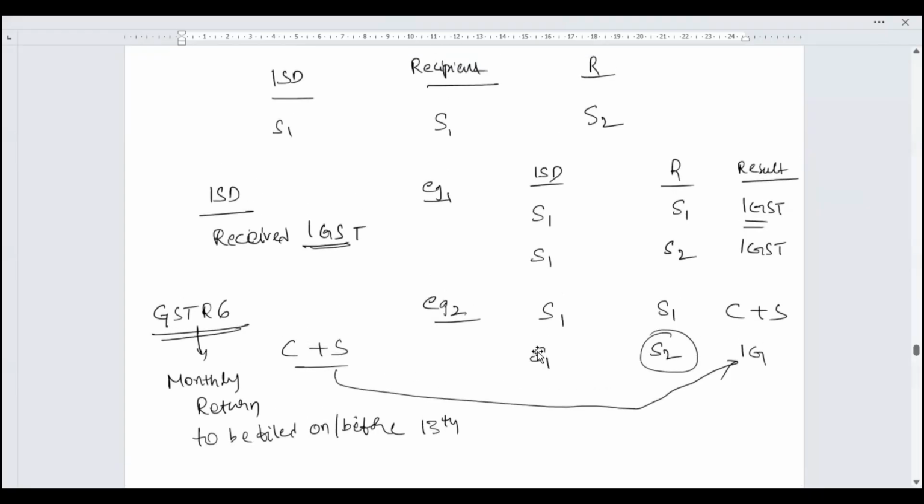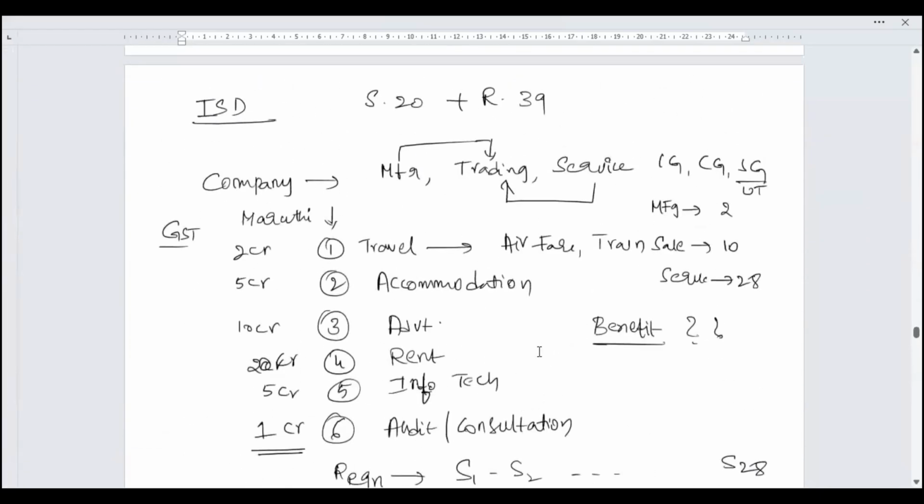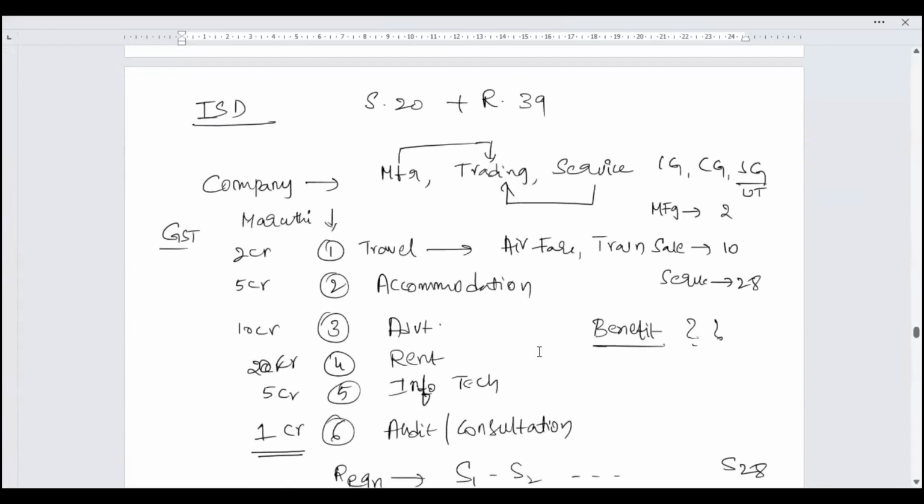This has to be filed by all service providers. Yes, ma'am. First and foremost, look at the business model. Do we have these common credits? Answer, yes, I have common credits. Do you have registration in more than one state? Answer is yes. Now the question comes, do you want to enjoy this credit or do you want to forego? If you want to enjoy, get ISD registration. If you don't want this common credit, no ISD is required.